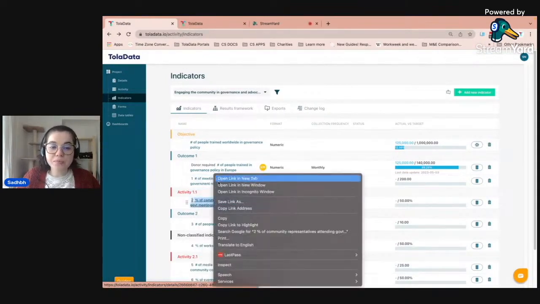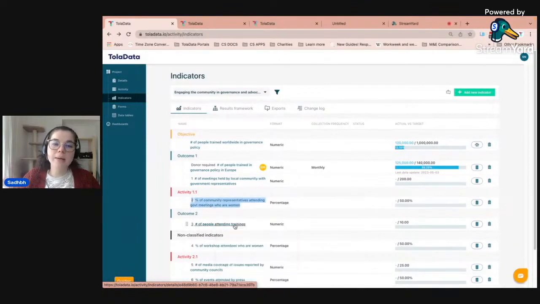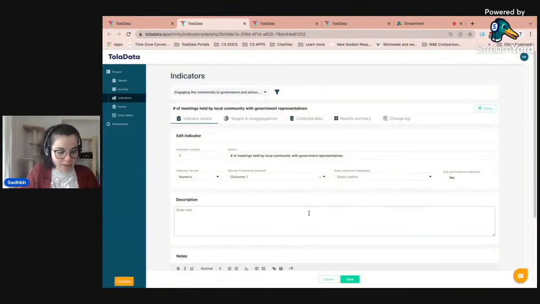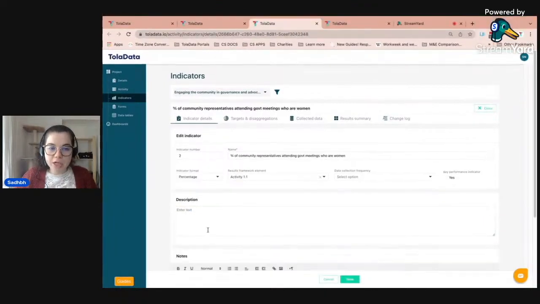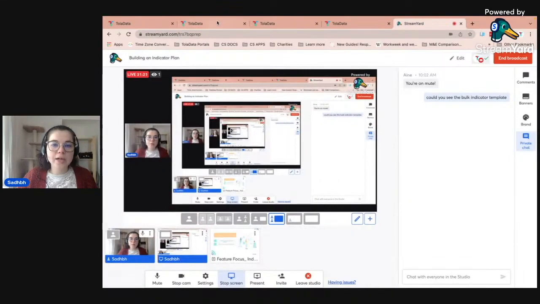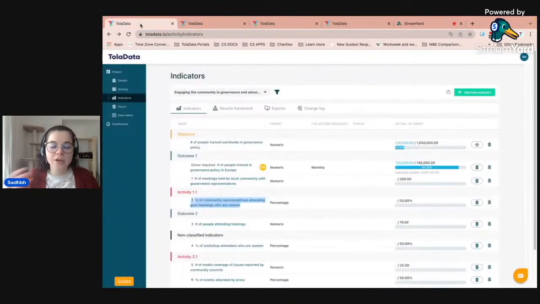And I'll do this for a few, so that if I'm copying and pasting a certain item, so let's say in our first indicator here, I have a description I'm using for a lot of them, I'll copy and paste this, and I'll either flick using my cursor to the next indicator, add it, save it, or on your system, I use a Mac, and if I press Control Option and an arrow, I can flick quickly through the different tabs. And this makes it a lot quicker to fill out the indicators all at once.